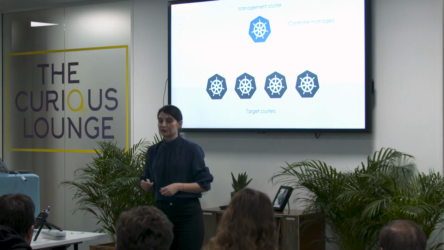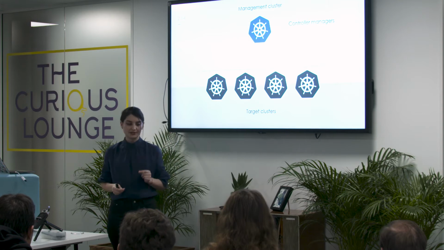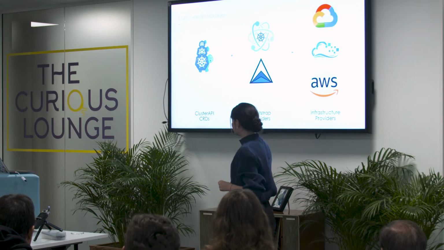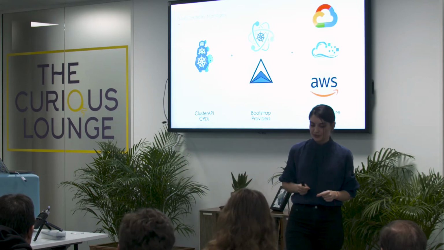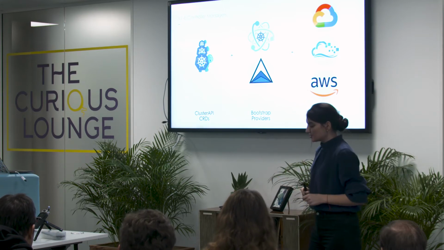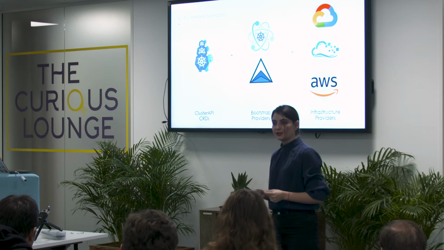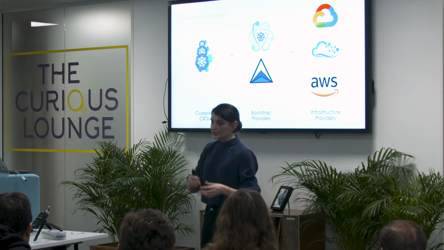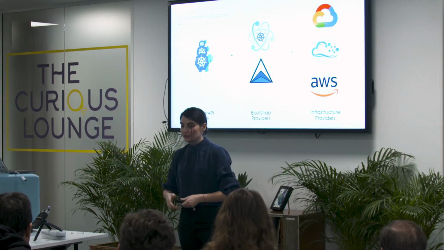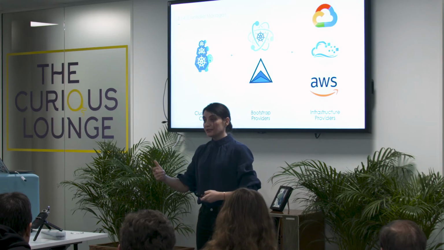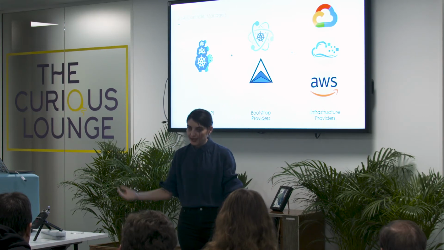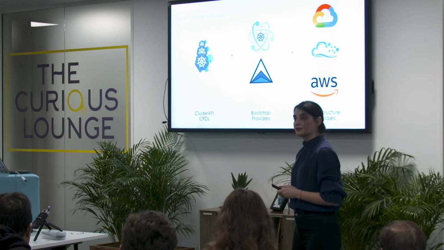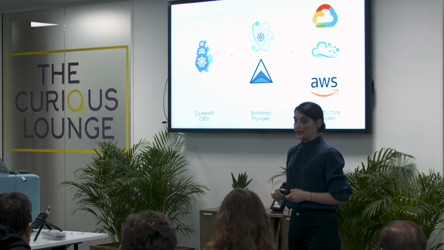The management cluster requires 3 controller managers to be up and running at all times. These are the ClusterAPI CRDs, the bootstrap providers, and the infrastructure providers. The ClusterAPI CRDs have all the configuration required to deliver the target cluster. The bootstrap provider will translate the configuration into a cloud-init script, which will be attached to your instance, and subsequently your node or instance in any cloud provider is going to be added to Kubernetes as a master node or as a worker node. The currently supported tools for the bootstrap providers are kubeadm and Talos.